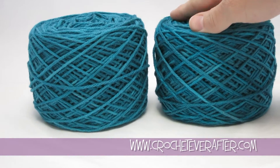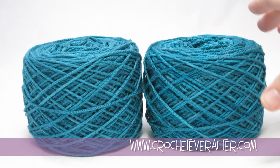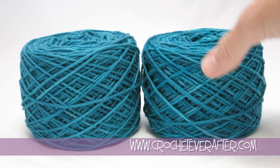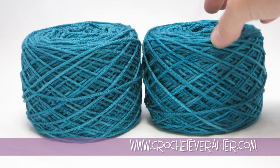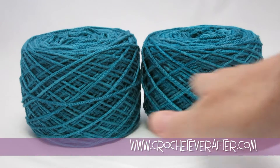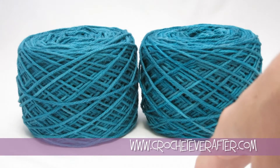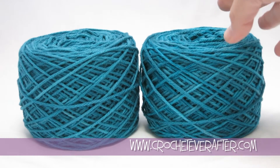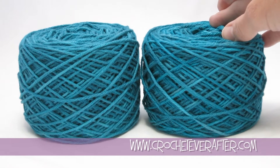I've got the Shalimar all wound up. These are really big cakes — you can see the size of my hand compared to the yarn. It looks like this is kind of a tonal dye, so it's not painted different colors, and I think I should be good to use one cake and then the other. Sometimes with independent yarn you have to alternate every few rows so there's no demarcation where the two cakes switch off. But these look close enough that I should be good, and since it's a tonal, it should crochet up really well.